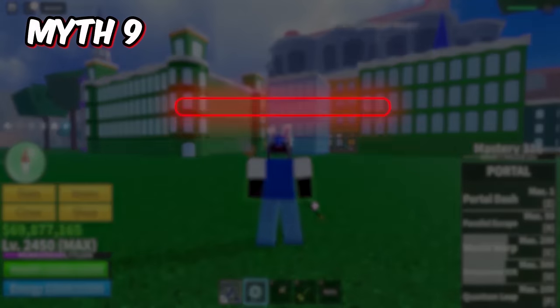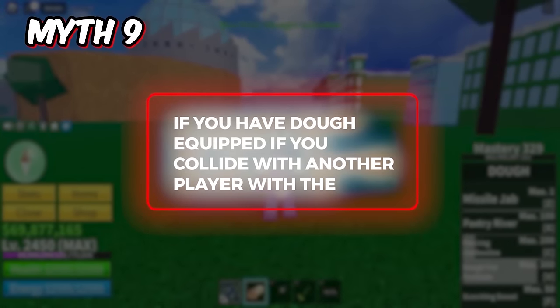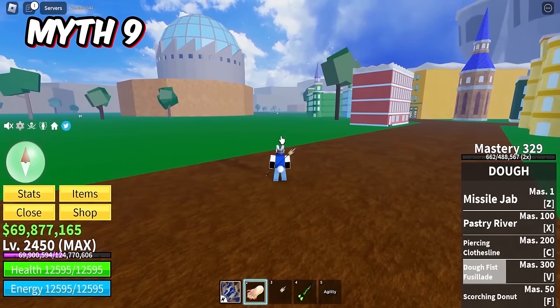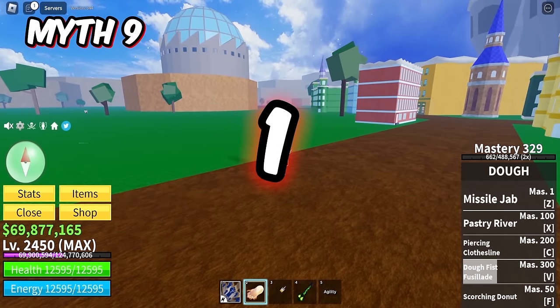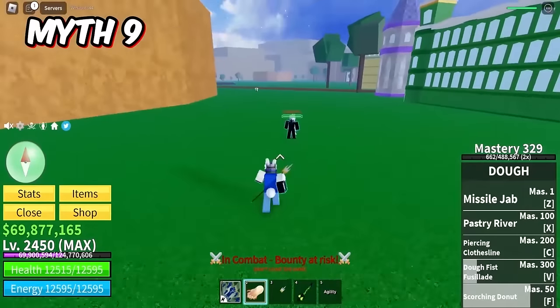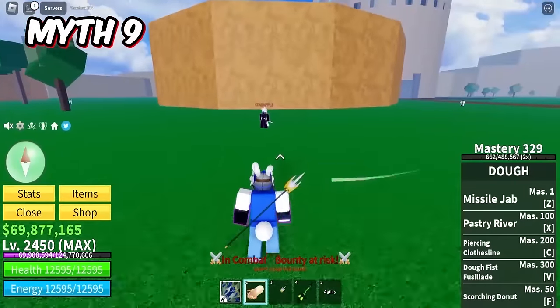All right, guys, the next myth says that if you have Dough equipped, let's equip Dough over here, and you collide with another player with the F movement ability, something weird will happen, okay? So use the F ability and let's collide. 3, 2, 1, go. Oh, no. Oh, my gosh. Bruh. Oh, we both took damage. What? I guess myth confirmed. Bro, we both took damage.